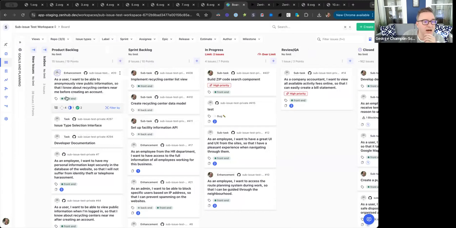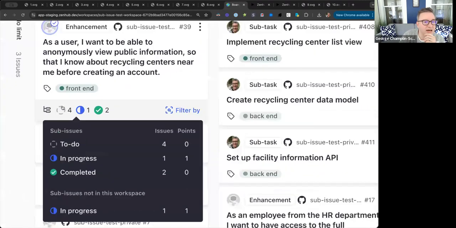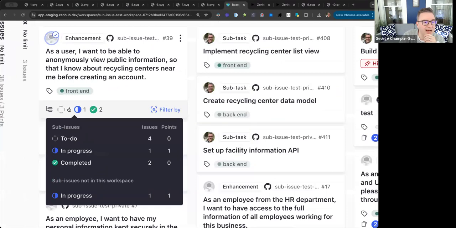You can see right here, this issue has sub-issues. So this tells us at a glance how many issues there are that haven't been started, how many issues have been started that are in progress, and how many have completed.